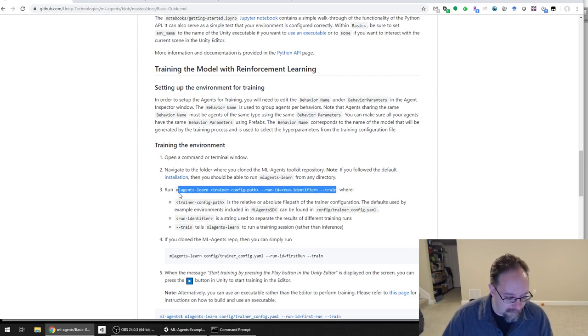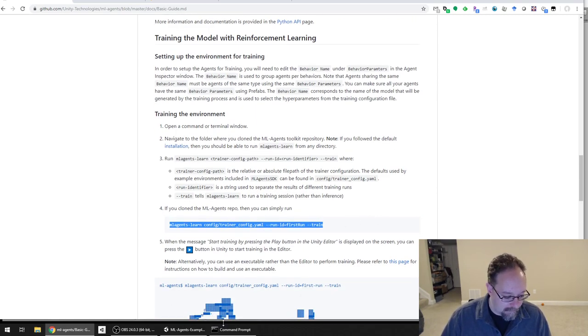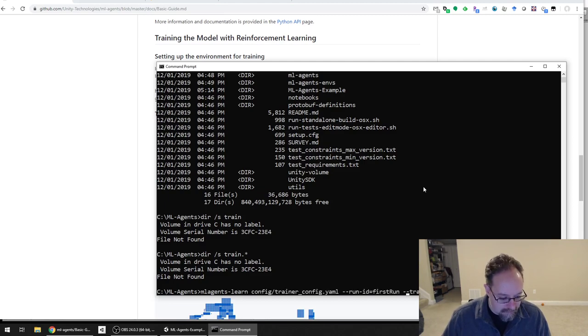Now, this command, ml-agents-learn, that's just the Python script to say, hey, go learn how to do this. It's going to use the default brain that somebody's already set up because it's a pre-canned example. The trainer config path, so where is the config file? It's probably in config/trainer config. Run ID, that's whatever you want to call your run ID. I actually have a script that usually uses the scene name for the run ID. I just find that helps make sure that I don't reuse run names, that kind of thing. So I'm going to go ahead and grab this, and that looks fine. And actually I'll just use their first run name.